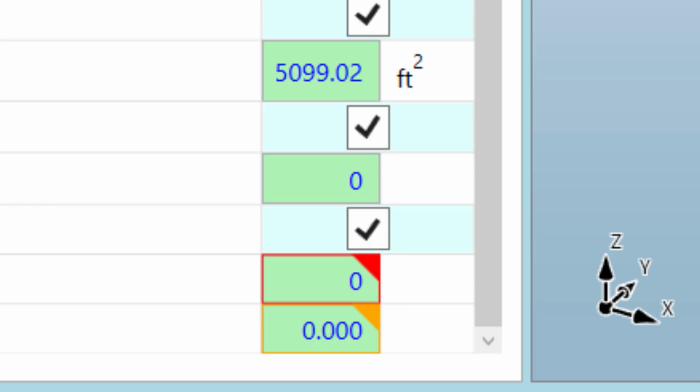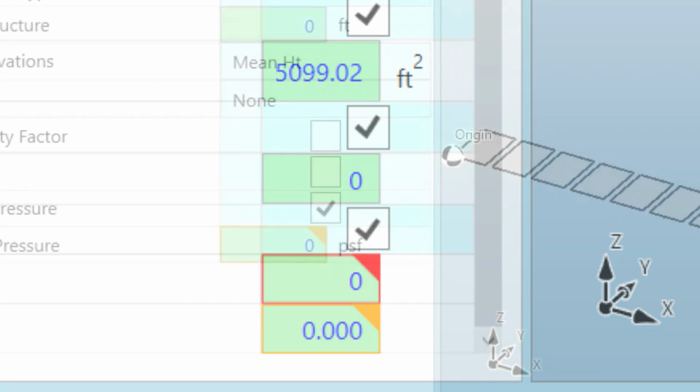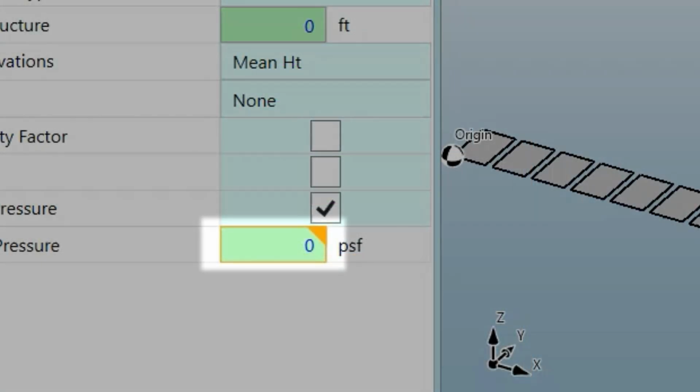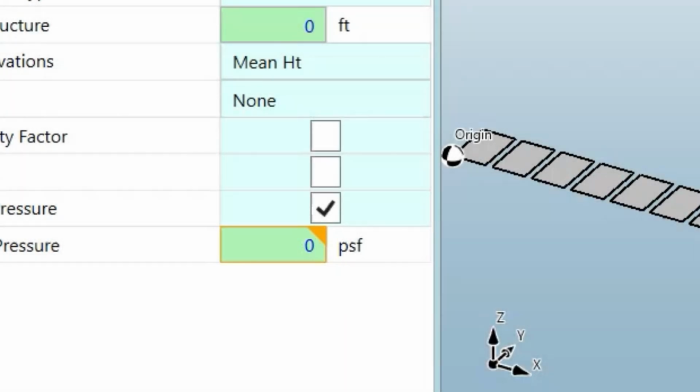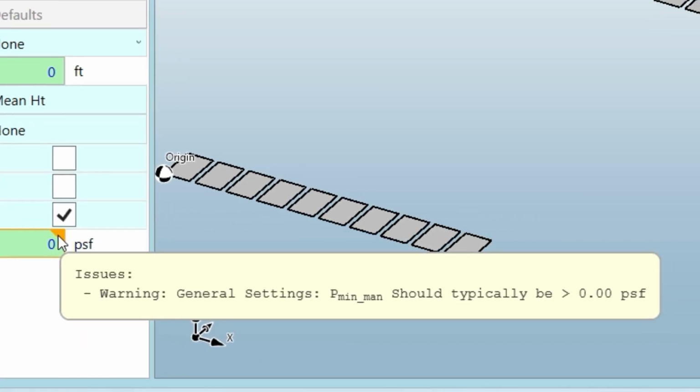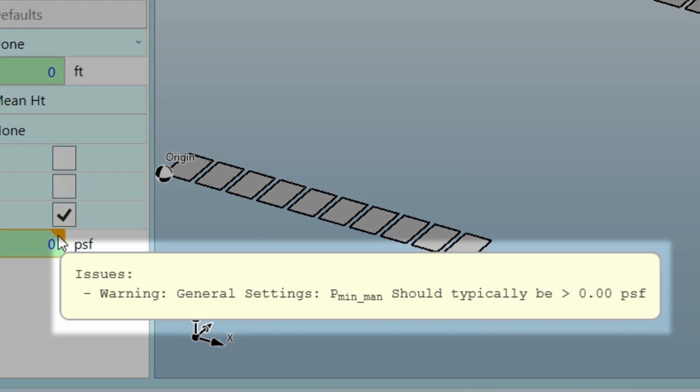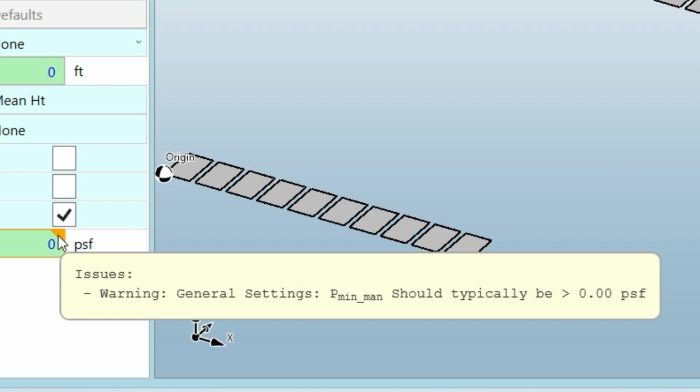When working, you may stumble upon cells that are either highlighted yellow or red. This indicates there is an issue. A box highlighted yellow indicates a warning. This can indicate a potential issue with whatever is entered. It isn't required to change this value if you believe it to be correct. If you wish to know what the warning is, you can hover over the yellow highlight. This will provide an explanation of why there is a warning and give a potential solution.